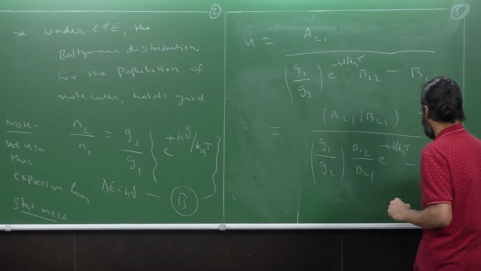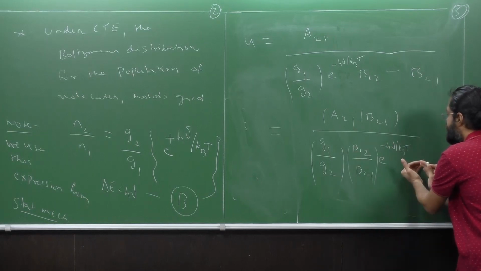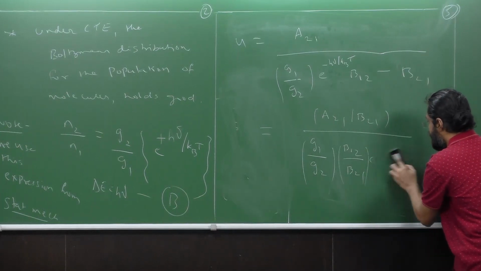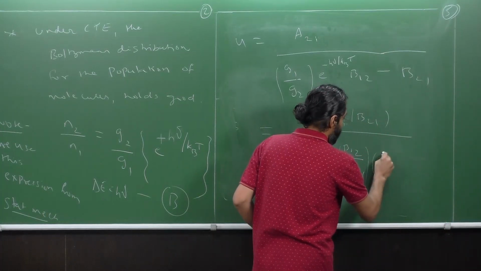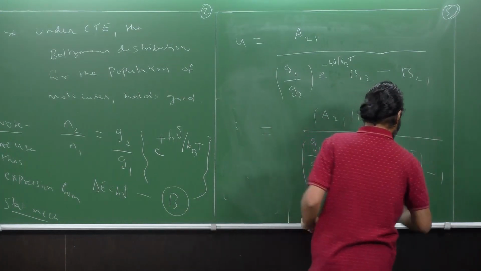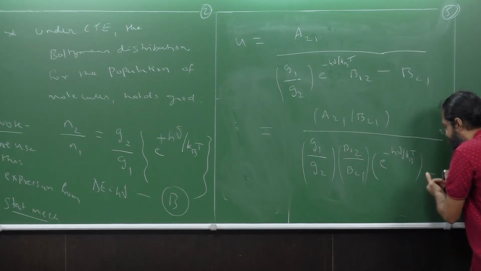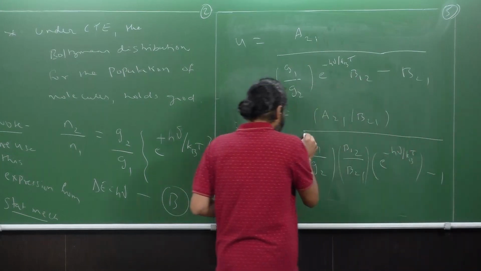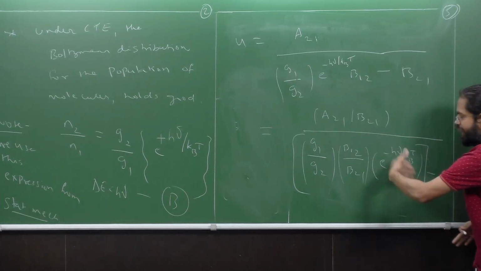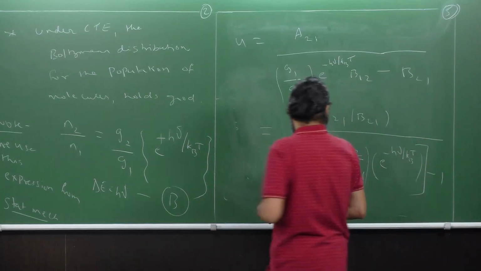Minus 1. All right. Now notice that this is not this whole thing minus 1. This minus 1 is separate. I'll in fact put it even better. I'll write it such that times e to the power minus h nu divided by kBT, minus 1. So, points to note: this minus 1 is not part of the exponent, and these three terms are multiplied and minus 1 is separate. To be absolutely clear, I'll add one more bracket here to indicate that this minus 1 is not part of the common multiplied term here. This minus 1 is separate, and it is not part of the exponent. Are we fine with this expression completely?